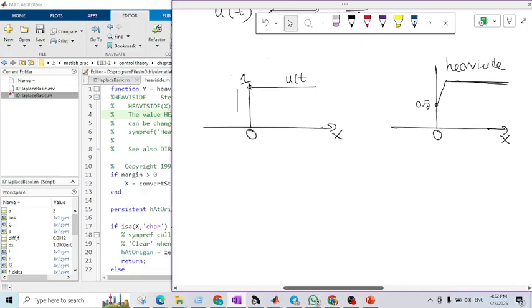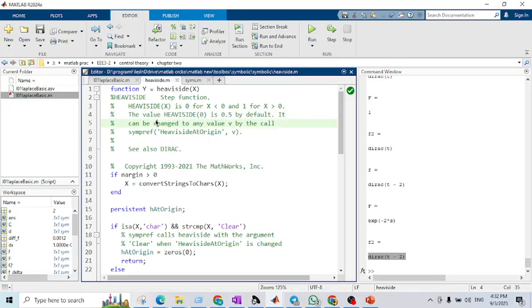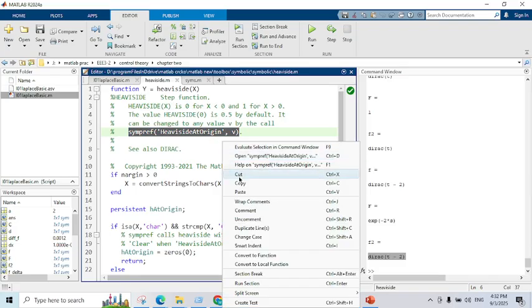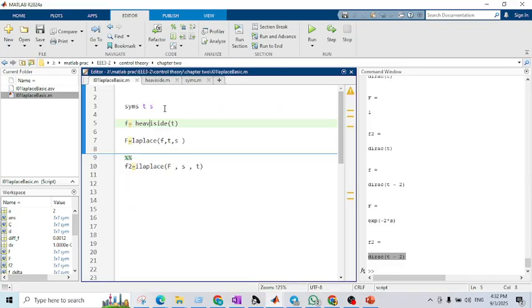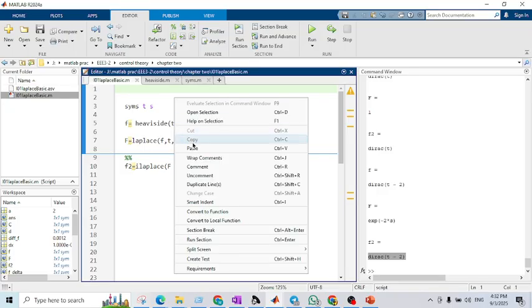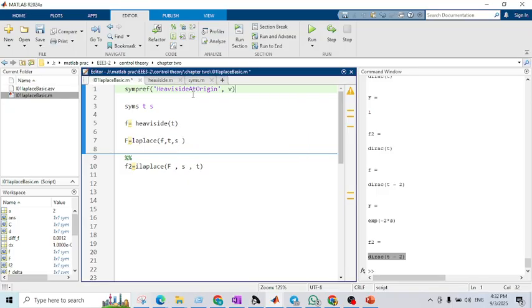So what to do? What we have to do is just copy this thing, and go back to your MATLAB file and paste it here, and you see Heaviside at origin. So what will be the value at the origin? By default it was 0.5, but no, you actually want at origin the value to be equal to 1.